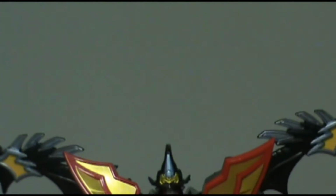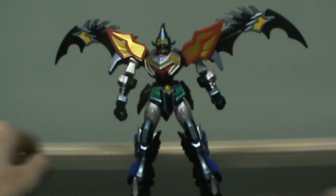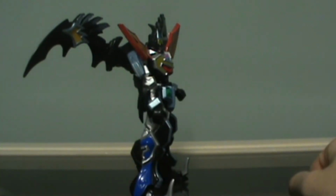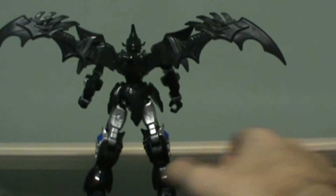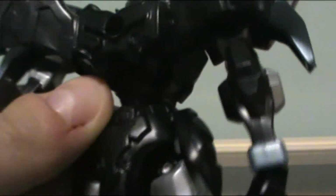Now here we have the Retrofire Titan Megazord. And right off the bat, it looks great. The detail on the front of the figure looks perfect. However, it is missing a lot of detail at the back. You can see on the back, basically all the stuff that's molded in, however, it just needs paint. The detail is great for this figure, except for the back, which could use some improvement.